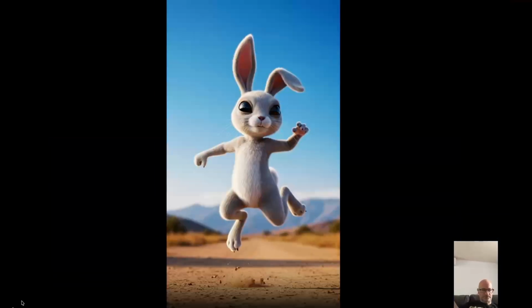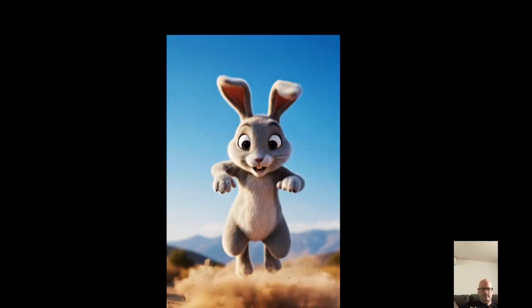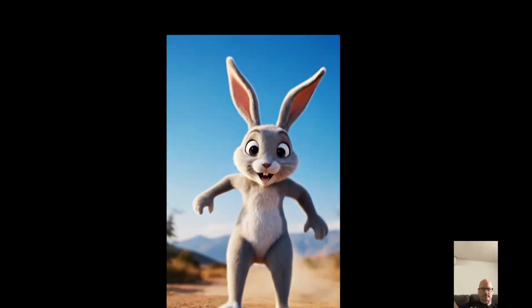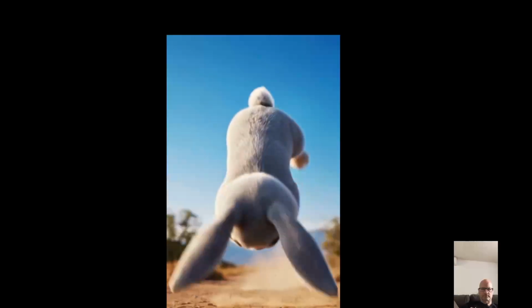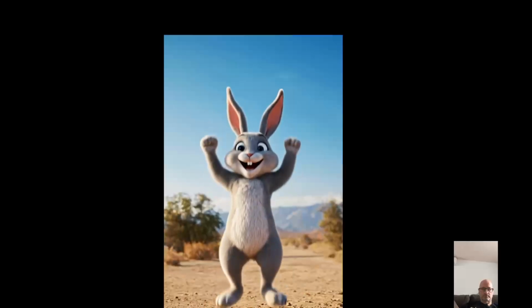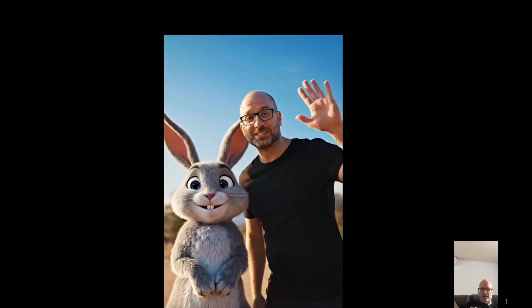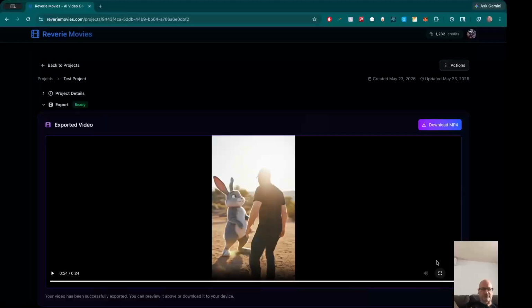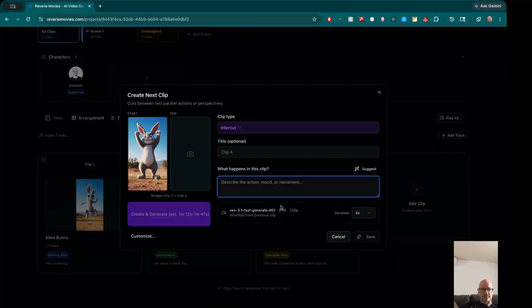So you can see there the scene. It's not continuous there. So we can fix that by inserting an intercut clip, which is going to use the two scenes.